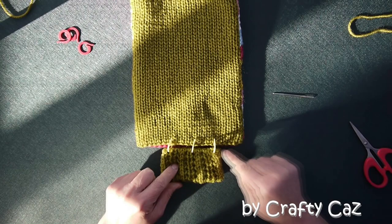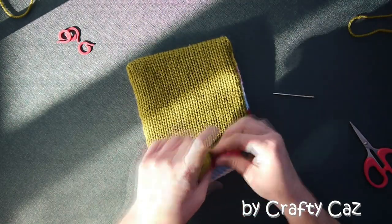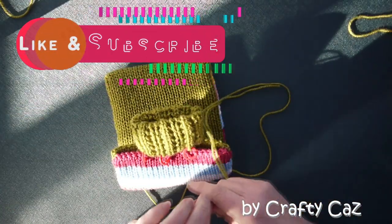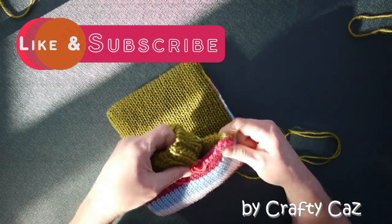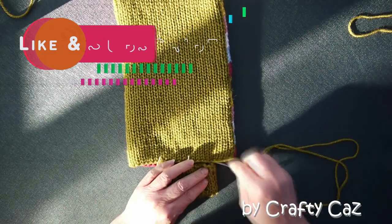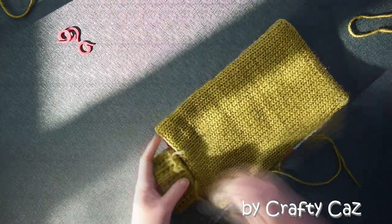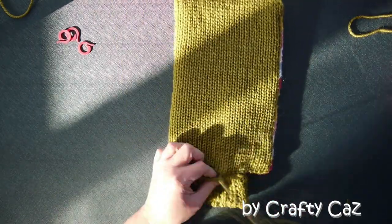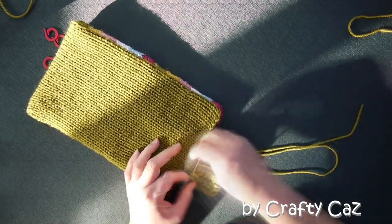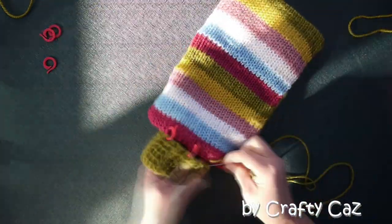We'll be using mattress stitch to stitch the shoulders and the back piece, the front piece and across the shoulders. So, with yarn on my yarn needle, I am ready to go. So I start by securing my yarn on the one side and making my way across the back of the piece using mattress stitch. I'm not pulling too tightly with my stitches, but making sure that they are quite secure to the bottom piece. Making my way round now, coming round to the front and doing the same thing again.